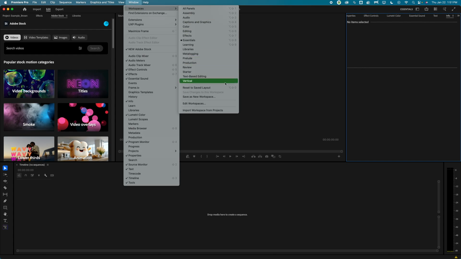If you get a workspace that you just really like, remember you can go up to Window, Workspaces, and then save as a new workspace. So you could call it, like Brown's workspace. So I know you're going to get to a point where there's a way that you like things. So you can just do it that way as well.